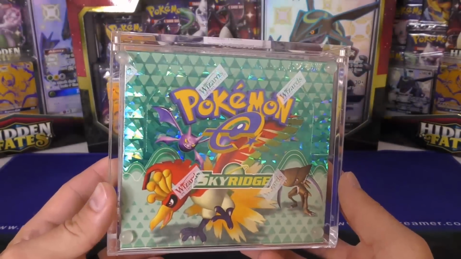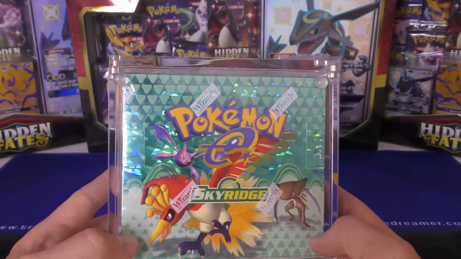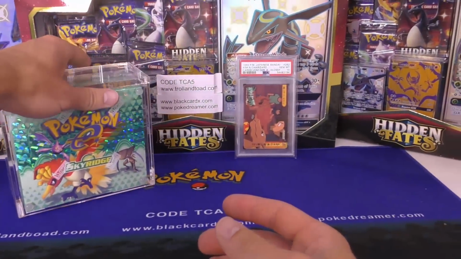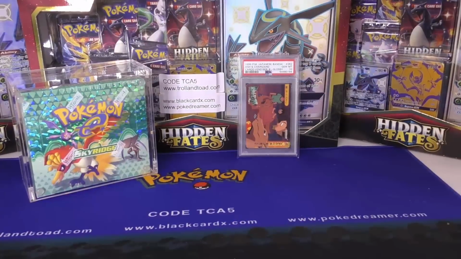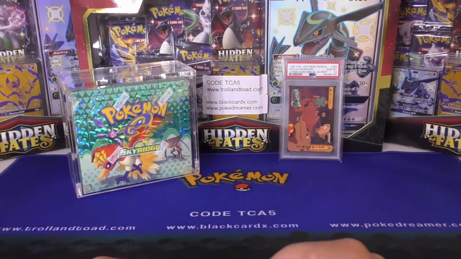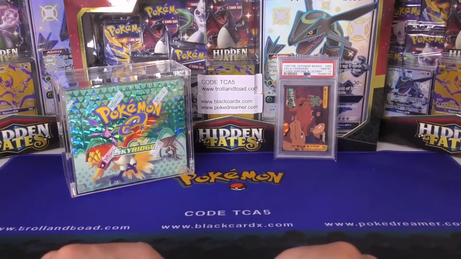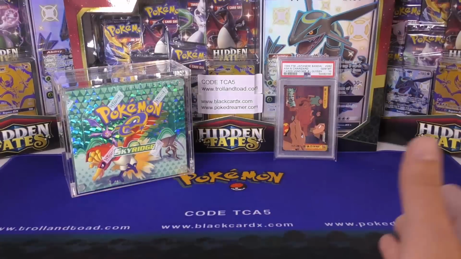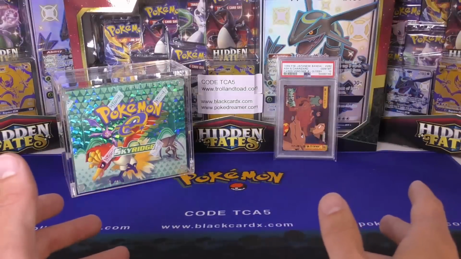Here's a Skyridge Booster Box. I'd gotten this one out because I was considering doing some kind of trade with a guy for a 9.5 first edition Blastoise. But he was wanting $95,000 for it. And I just couldn't bring myself to that price, because it was around $100,000 at the end of last year. And then at the end of February, it dropped about $66,000. So that was a pretty big drop, and it hasn't really had any public sales since then.